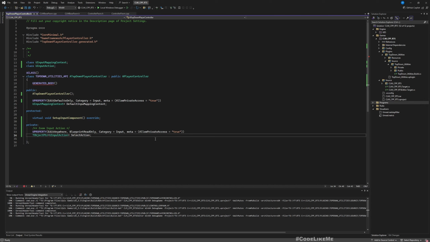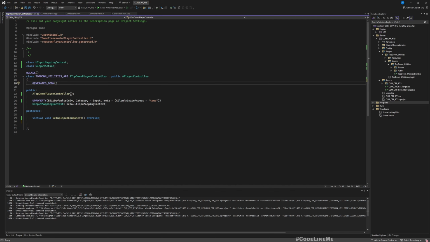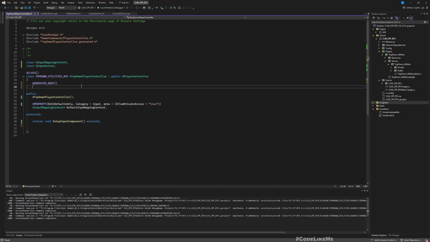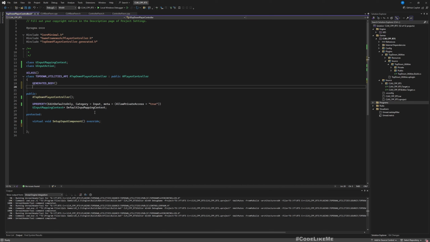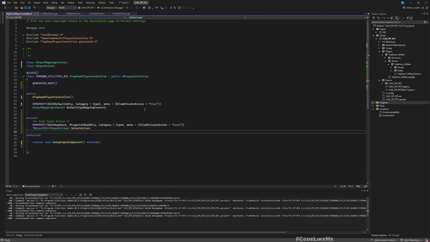Now, in order to bind this to a function, we need a function as well. Let's put it after the public section.